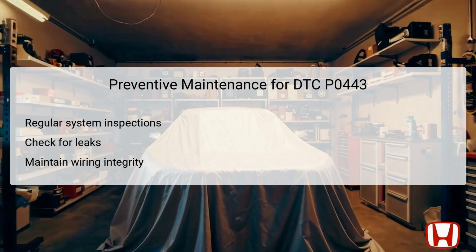Furthermore, ensuring that all electrical connections, especially wiring going to the EVAP canister purge valve and PCM, are secure and in good condition can prevent shorts or electronic faults. Scheduled inspections should also include ensuring that the PCM software is updated and operating within the latest specifications set by the manufacturer, contributing to optimal vehicle performance.